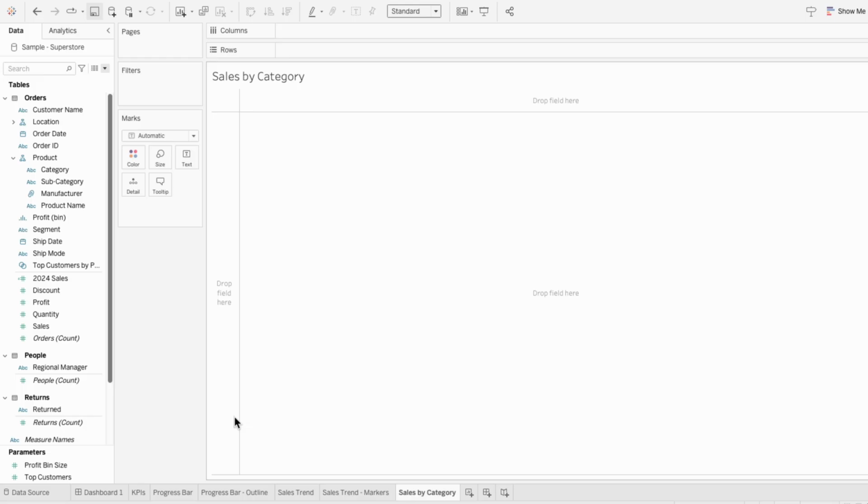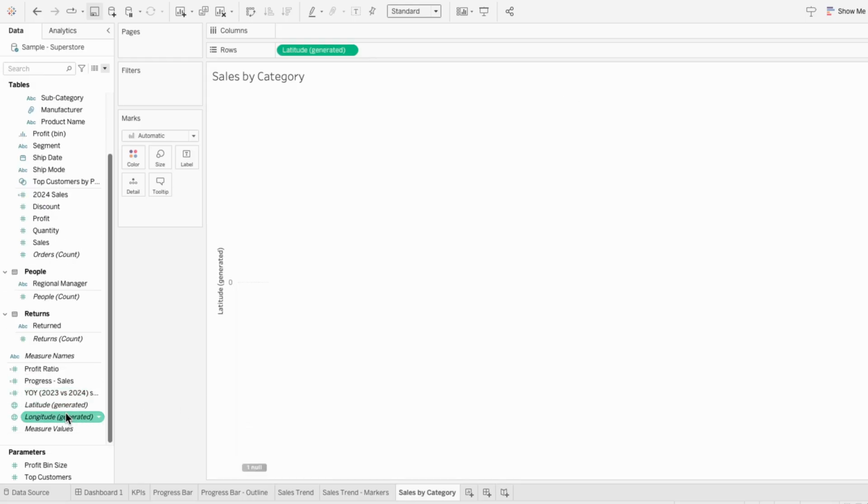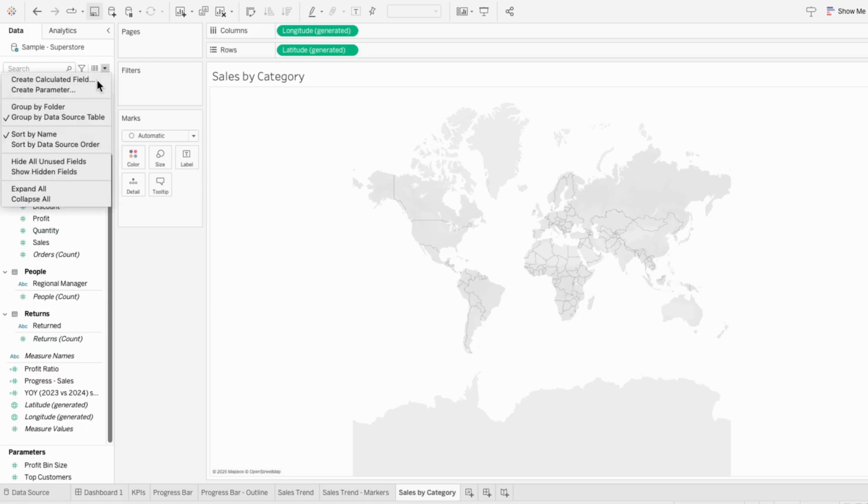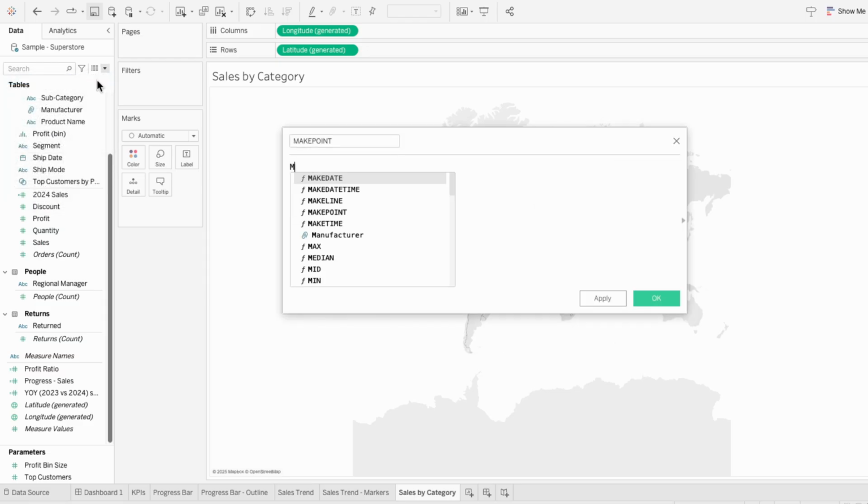And the trick to this is to double-click on latitude and longitude to add them to the view, which I know sounds weird because we're making a pie or donut chart, but these are Tableau's built-in map coordinates, and they'll let us stack multiple mark layers. So just stick with me for a sec while I create a calculated field for MAKEPOINT. I'll type MAKEPOINT of 0, 0. And this is just a spatial placeholder that tricks Tableau into letting us layer marks.